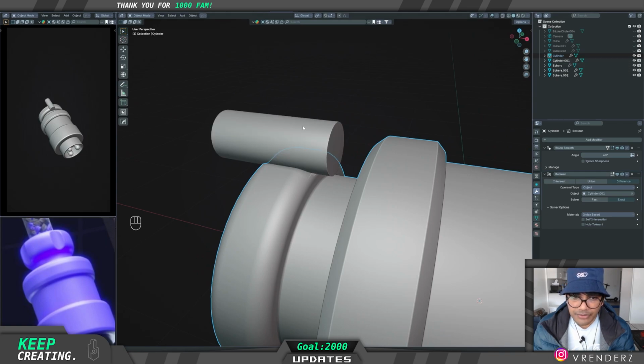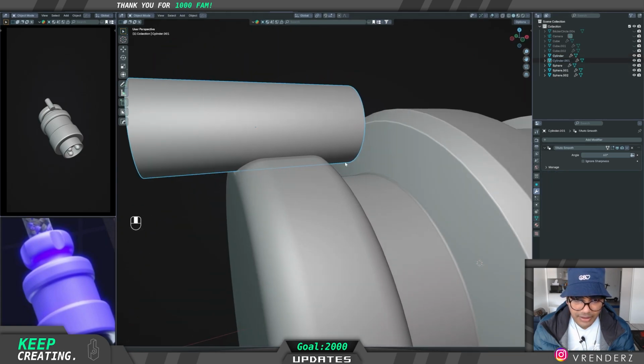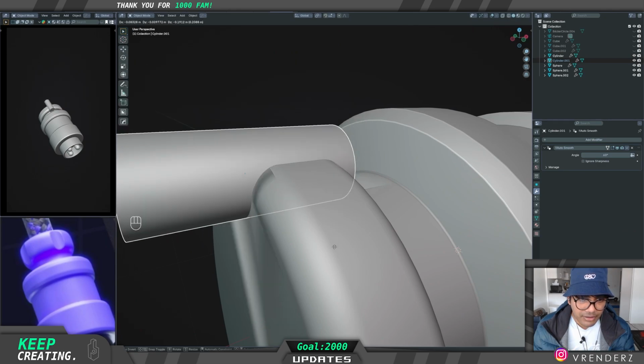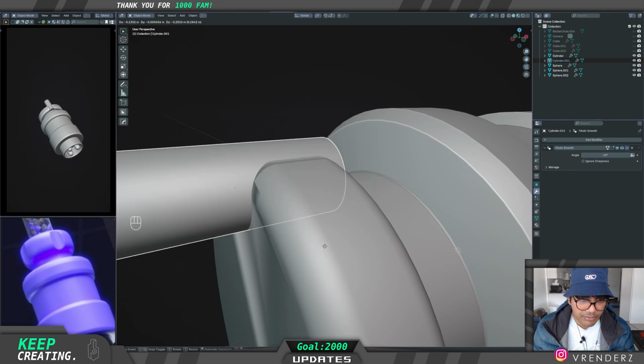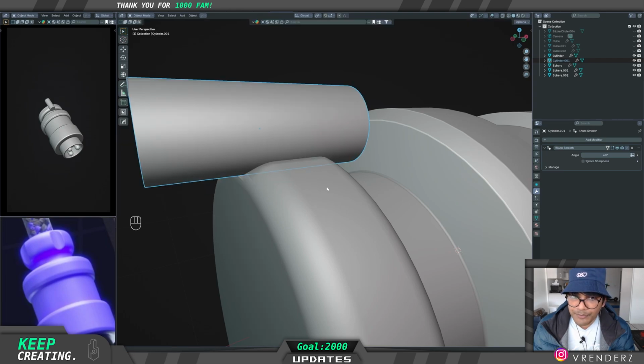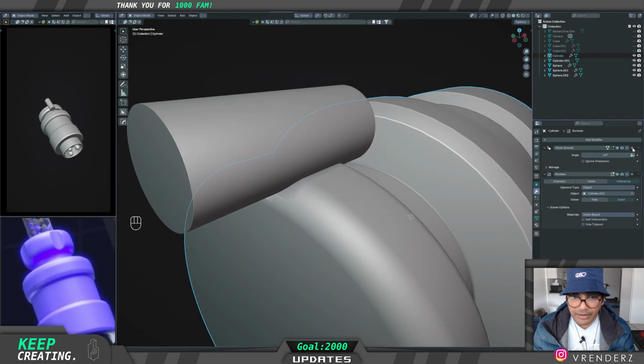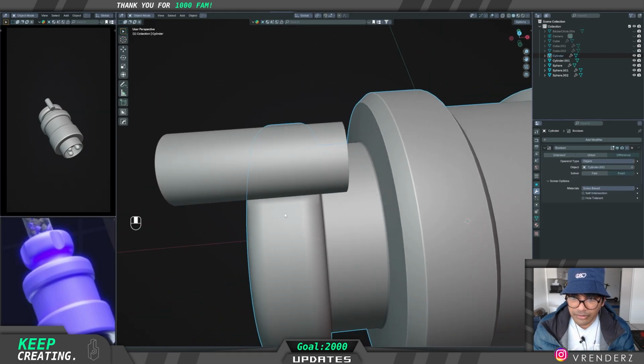Which cylinder was it? It was this, correct? Yeah, if I move this, yeah, you can see that it moves and it cuts. There you go, see? The Boolean is working. If I remove this, and then what if I remove auto smooth from this?